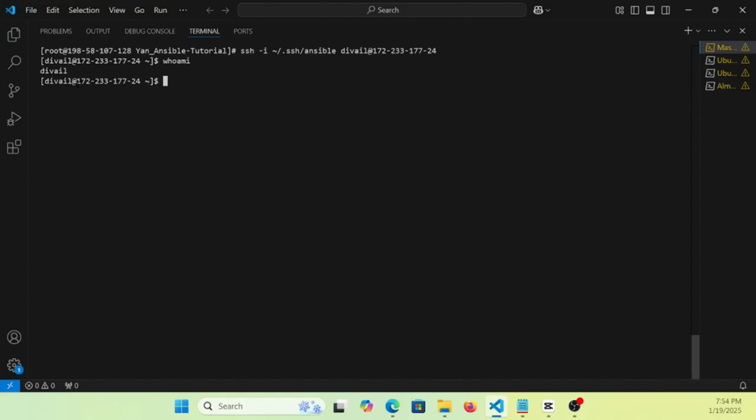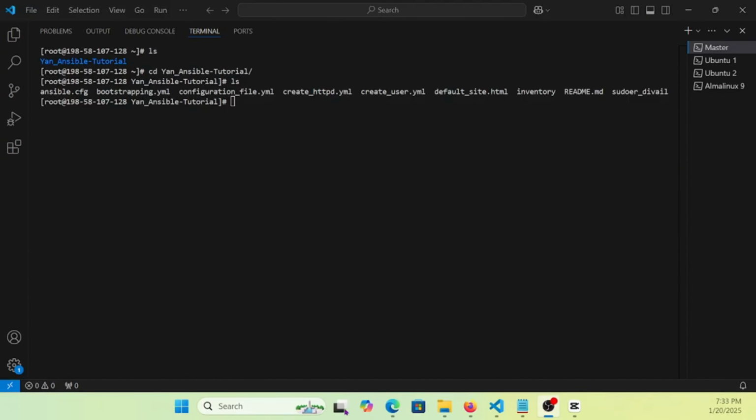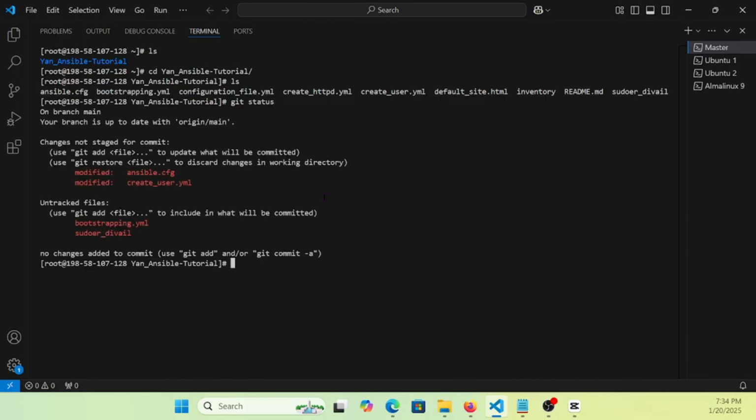So with this playbook, we are able to take every user that we just sign in or hire and give them all the permissions and administrative access to work on our server. So that's a little bit about this bootstrapping script or playbook.